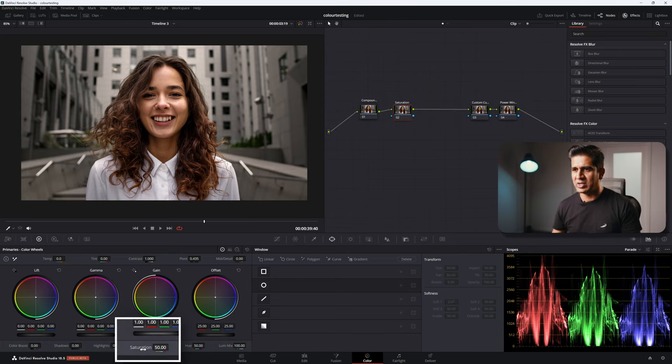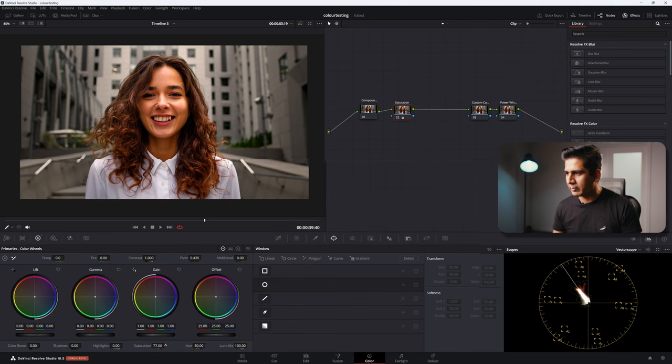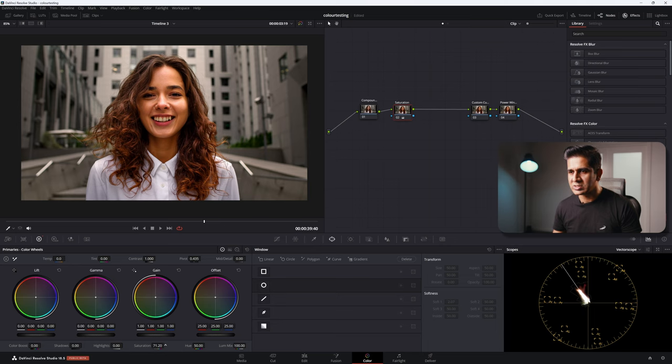So next is saturation. Let's start saturating it and go to a place where it looks really bad and start pulling it back. And always when doing saturation, make sure your vectorscope is on so that you're not clipping. Okay, for me, this looks okay to me.